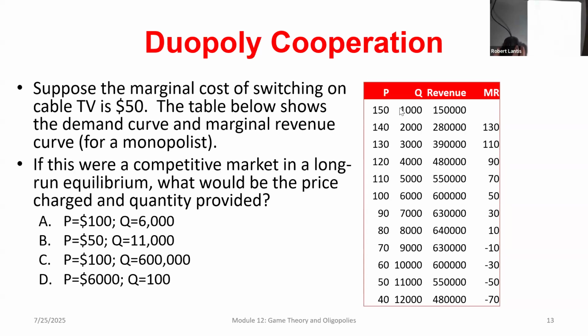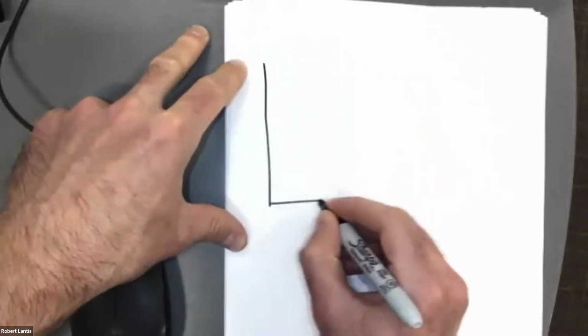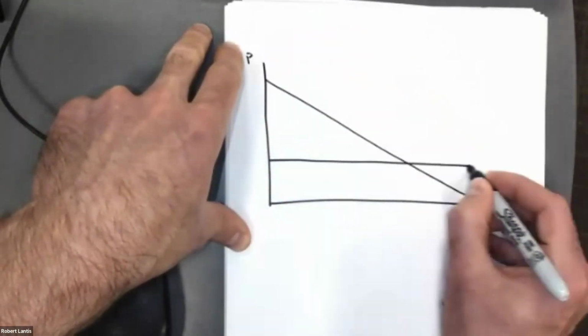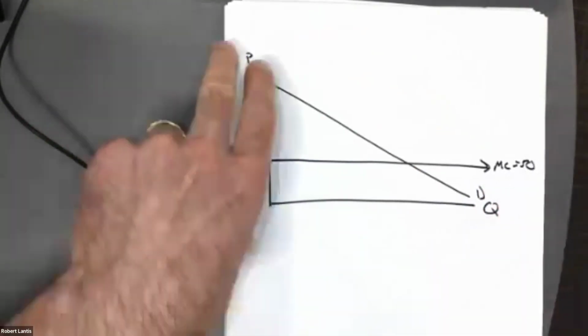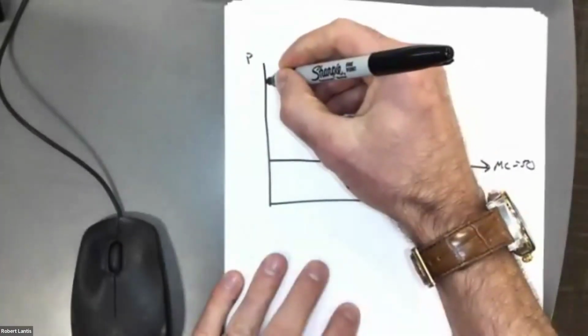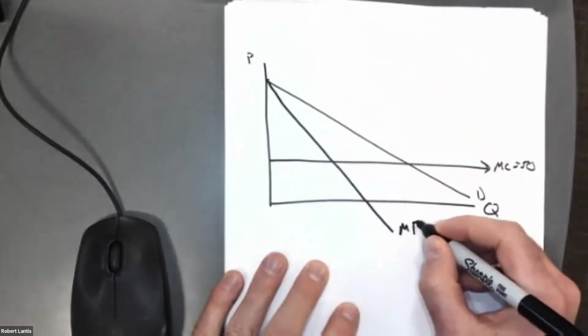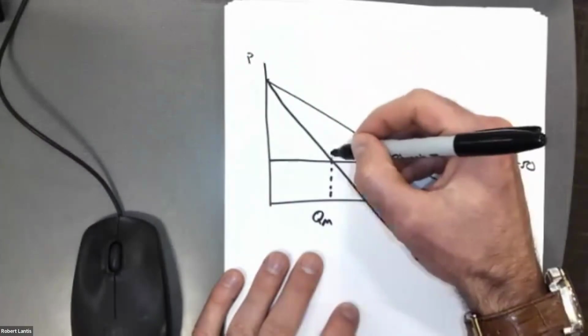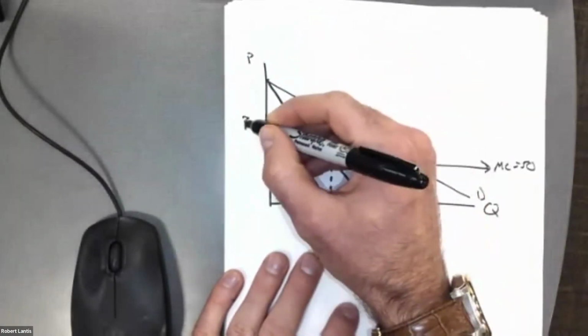Well, here I have changes in the quantity of 1,000. So, that's a little bit more difficult than the ones where we had changes in quantity of 1, but I could still compute these columns. We did stuff like this last class. Okay? So what would the long run perfectly competitive outcome be? Well, if I've got a constant marginal cost, so I've got this quantity, price, I've got my demand curve, I've got a constant marginal cost of 50, all right? I can think about I've got my marginal revenue, which should be twice as steep, right? That quantity the monopolist chooses should be where marginal cost is equal to marginal revenue. They go up to the demand curve to set the price.